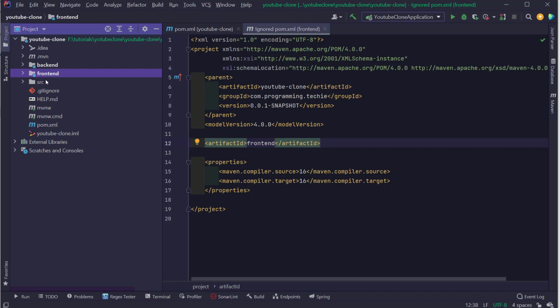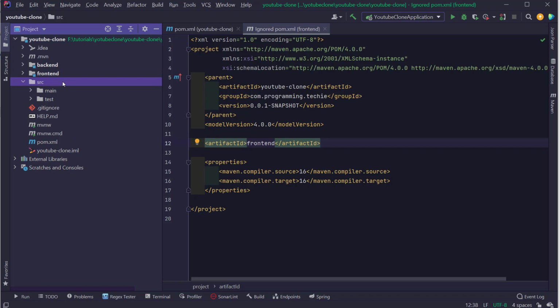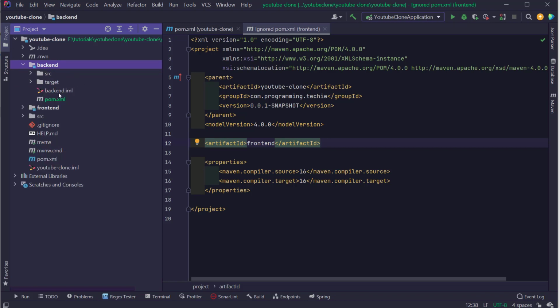The next thing we are going to do is, you can observe that we still have this source folder, which is generated from our Spring Initializr project. I'm going to move this source folder one level down into the backend project. So if I expand the backend project, you can see that we already have the source and target folders.